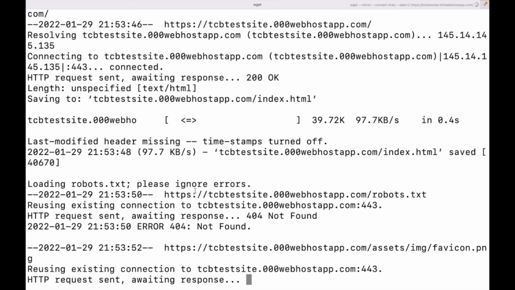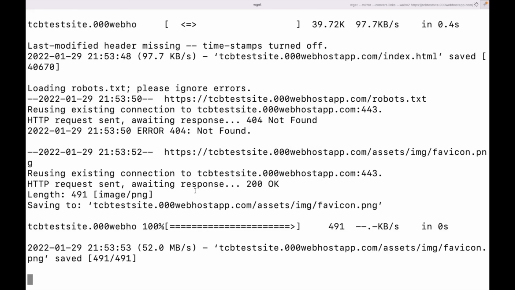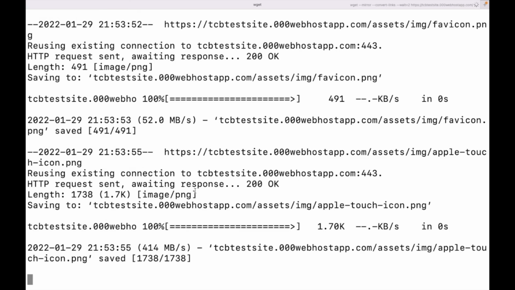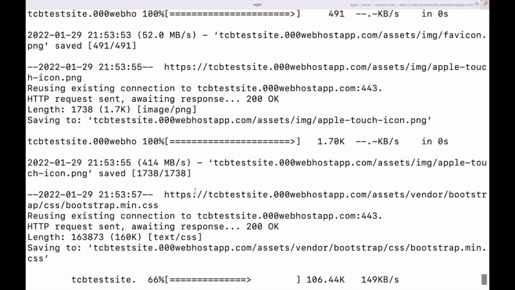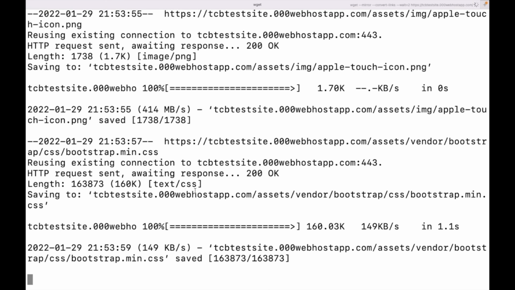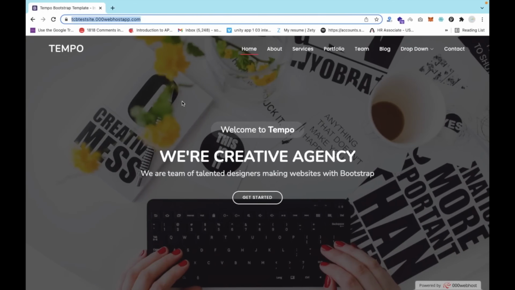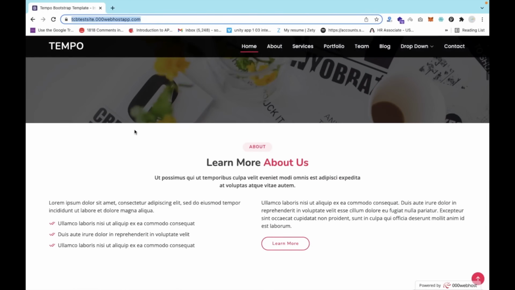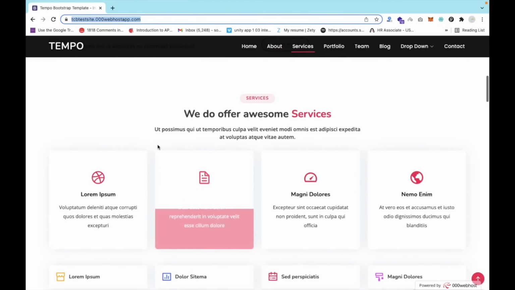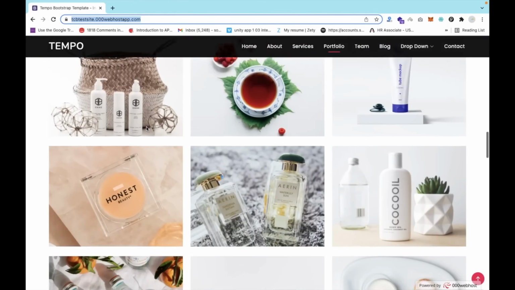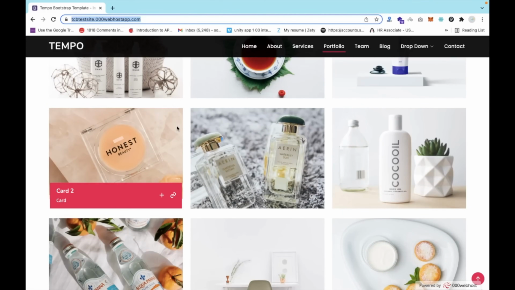Okay. This will take sometimes 5 minutes, sometimes 3 minutes, depending on your internet speed and on the website data, because this will fetch the whole website data. It means this will download the images, the content, all the product images and everything, A to Z. This will copy the CSS files also.